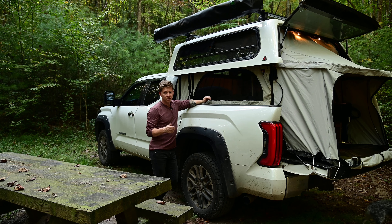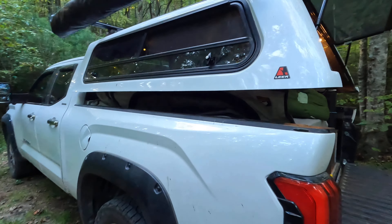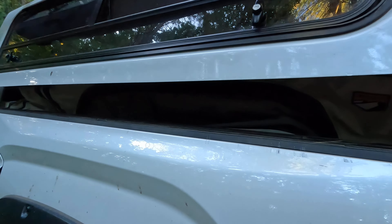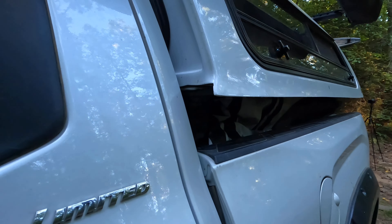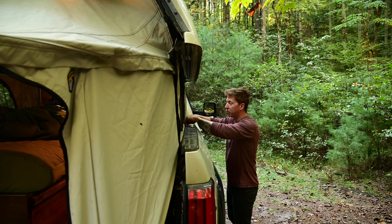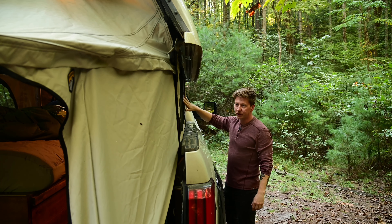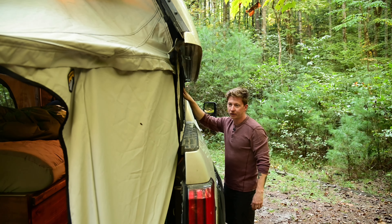One thing I like to do, especially if I know we're going to get a heavy rain and I'm concerned about water getting in — which nine out of ten days I'm not — I will go ahead and just lower this topper down for the night, basically just reducing this gap so that if it does rain or the rain comes in sideways it's going to alleviate a lot of that water getting in. So it's not a completely water-sealed system, but this canvas material is very waterproof — that in itself is not going to allow water to get in.